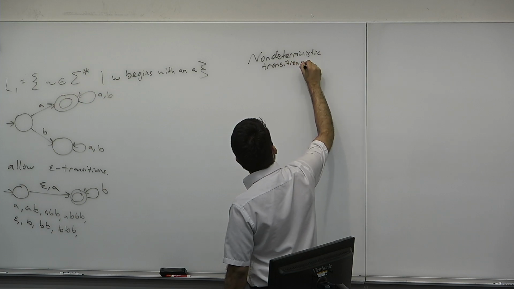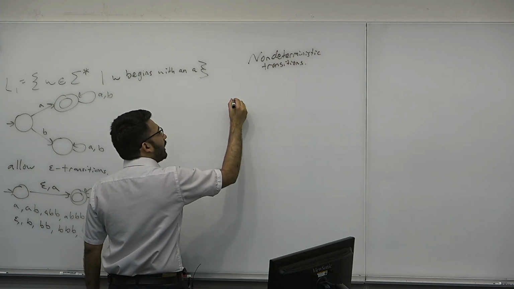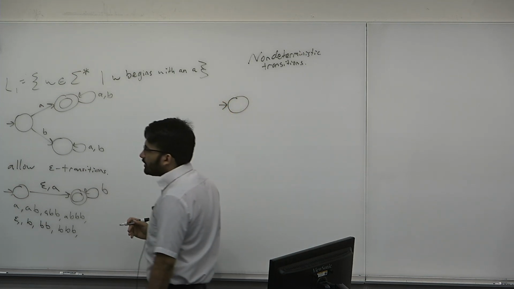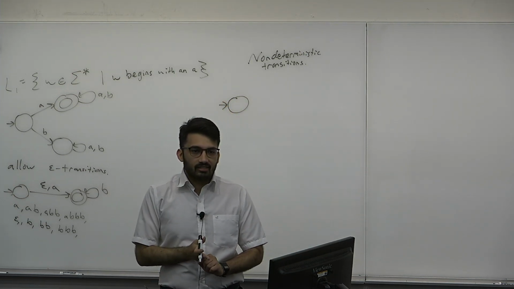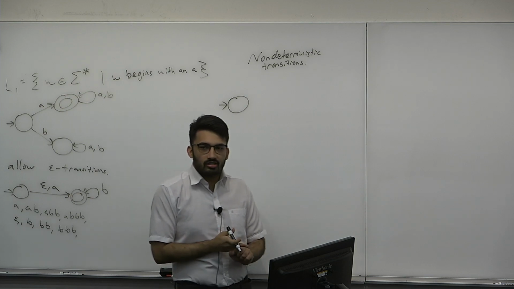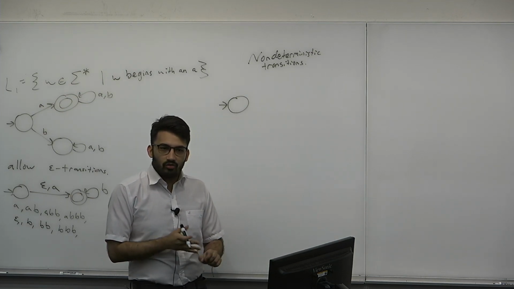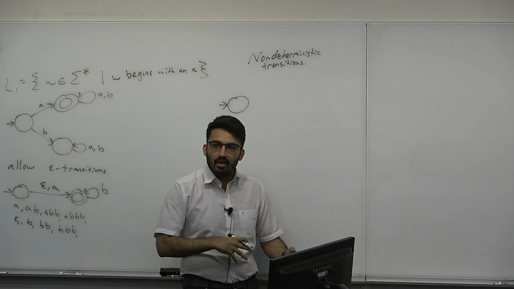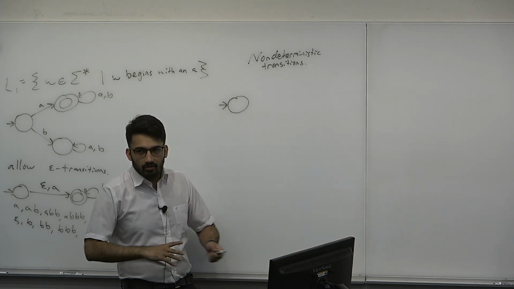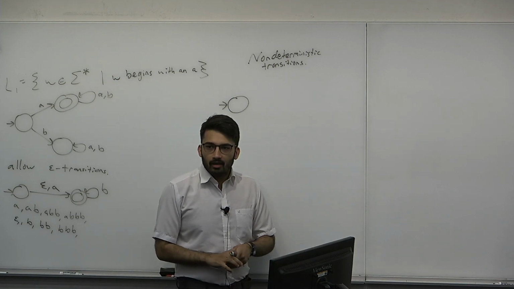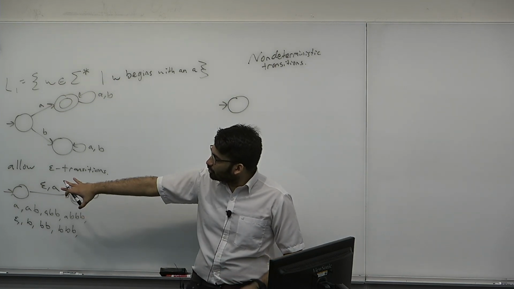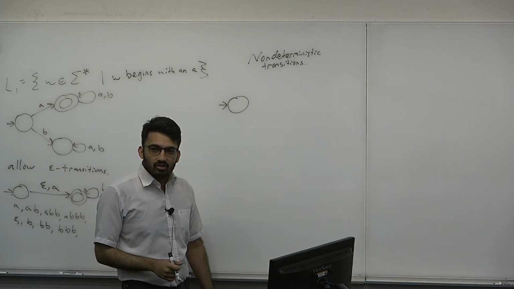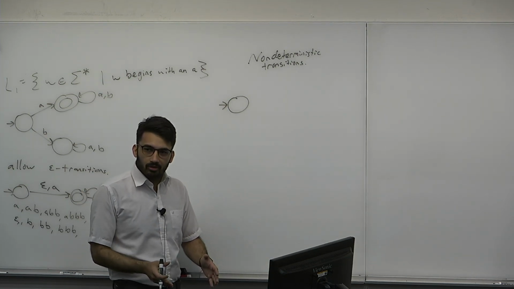So what this means is you're at some state. First, we said that in a DFA, every state has exactly one outgoing transition per element of the alphabet. So if you're at some state and your alphabet's A, B, there has to be something defined if you do an A, something defined if you do a B. Doesn't matter if it's useless, but it has to be written down. We now allow undefined transitions, so that's like less than one per thing.